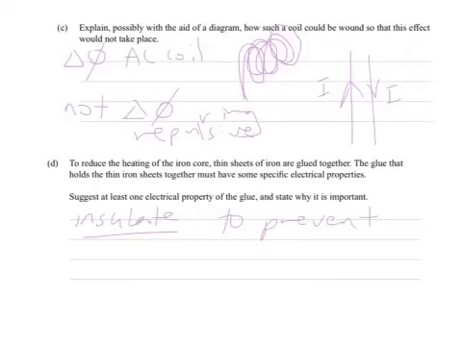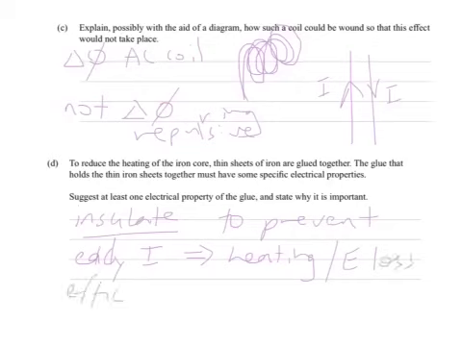eddy currents, because you could get eddy currents induced in the iron core as well, and that would lead to heat loss, or it would heat it up, which would be energy loss, and is an efficiency issue that you find in transformers. I before E except after C, efficiency. One of those tricky ones, eh?